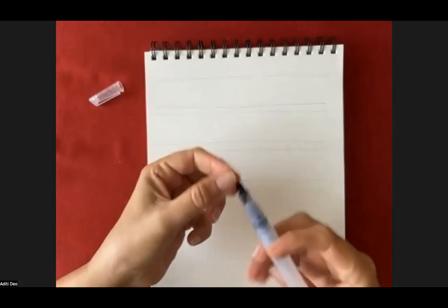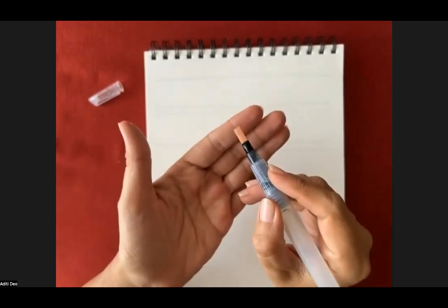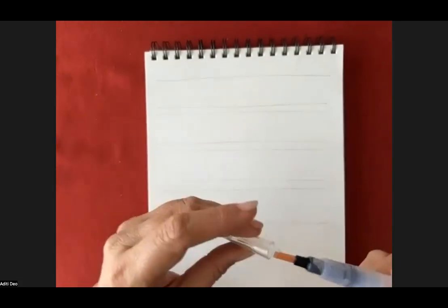This water pen, which is a flat brush. So with the flat brush, it won't matter how you hold it. But with the chisel pen, I'm going to show you.